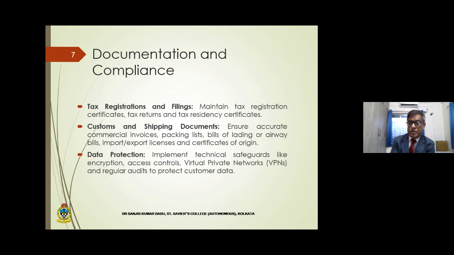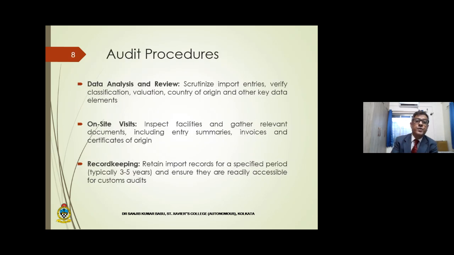implement technical safeguards like encryption. First of all, it has to be coded and then decoded. Then access controls over this. We have the concept of virtual private networks, VPN, so it can be shared only with us and no other can open it. And regular audits to protect customer data. So I'm talking about the system. We have to take into consideration whether the data is protected or not, and we have to visit on a regular basis. So this is, in short, about documentation and compliances.